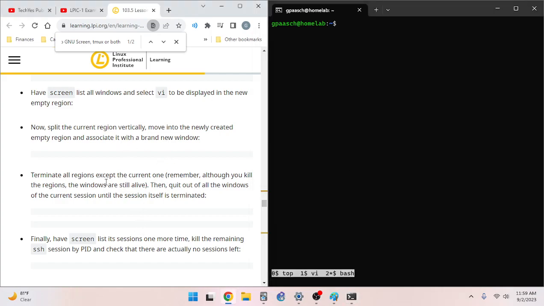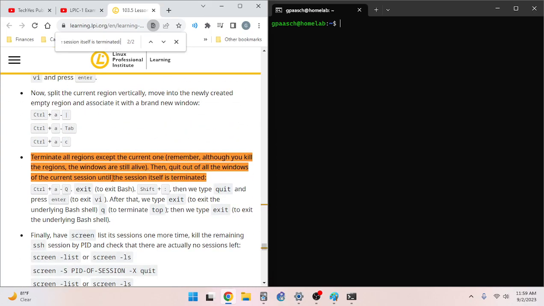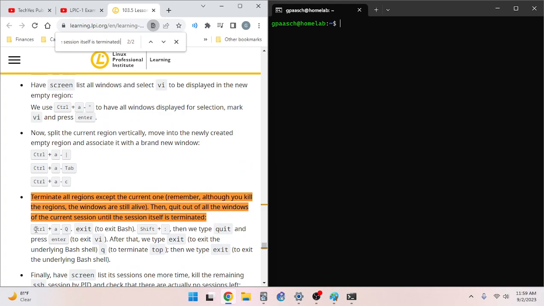Let's just read all about the right answer for that one. Okay, so it would be a Control A and then a Q to exit bash. Then it would be a Shift colon and then we type quit and enter.